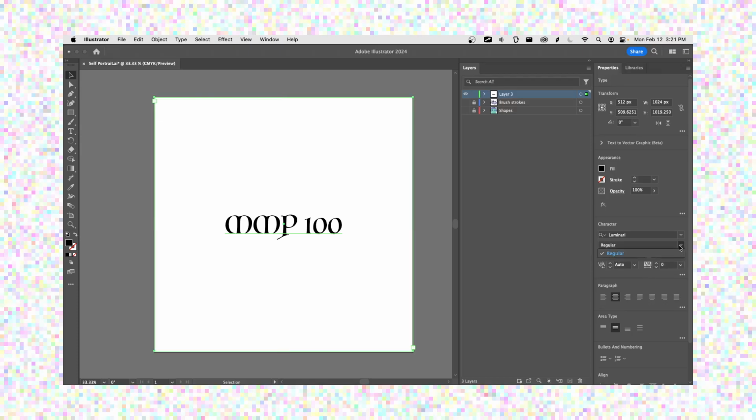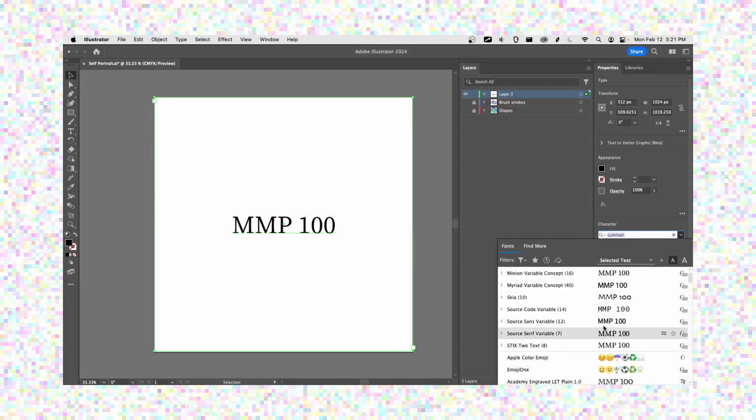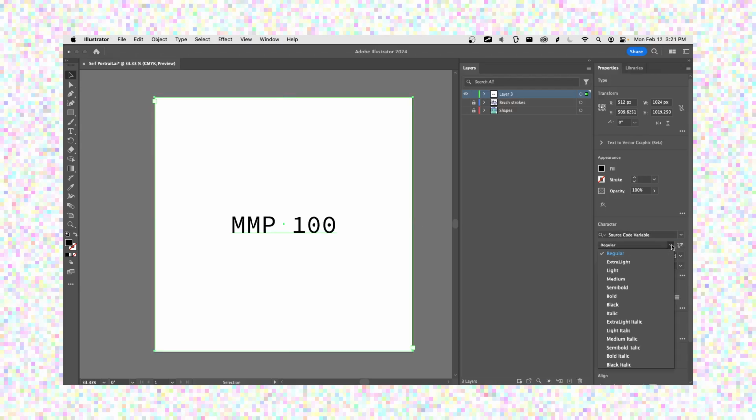We can also change the font weight, but we only have regular with this font. Some fonts do have more, so let's go to another font just for a second to see this. If we had this source code font, you have some other options in terms of the font weight. This changes how thick the font lines are. I kind of like those O's. It's like little eyeballs. It's kind of cool. So you can change how thick the font is and other aspects like that, so you might want to try something like that.